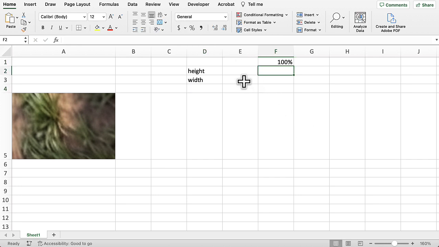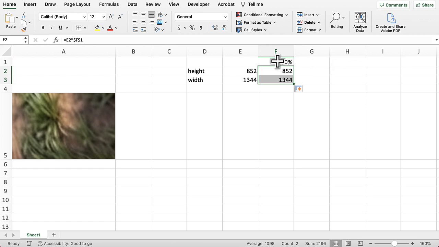So the original values, as we saw, 852 and 1344. Now what we could do is we'll just do a little multiplication. So we're going to say equals that times that 100%. I'm going to make that an absolute reference. And now autofill it down here.